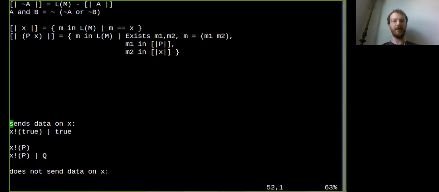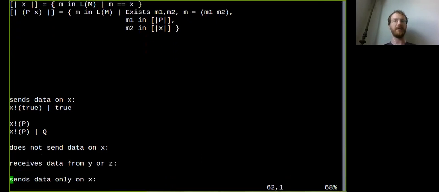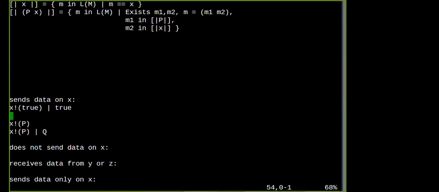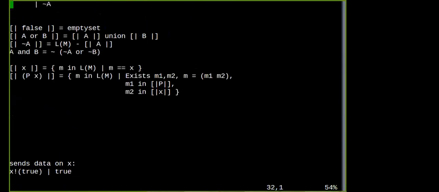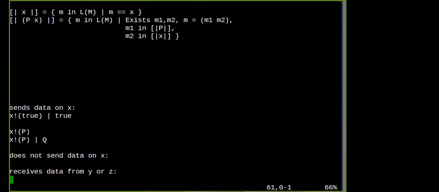For these examples, the idea is that any single program statement that you can make in your program language is a logical statement as well. And it's a logical statement that will only match things that are structurally equivalent to that program, given the output of the LADL algorithm. So that top one we wrote, X bang true, par true, means that it certainly sends data on X, right?